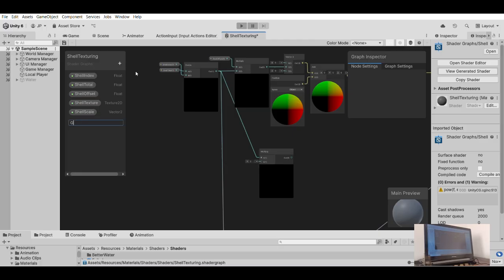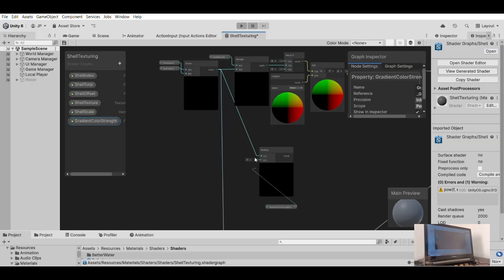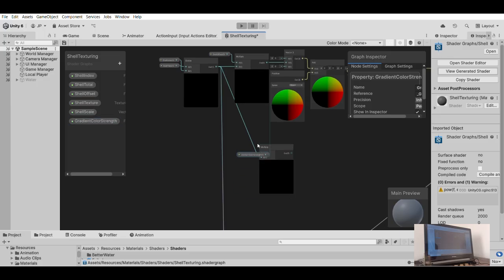Let's call this gradient color strength. Gradient color strength.